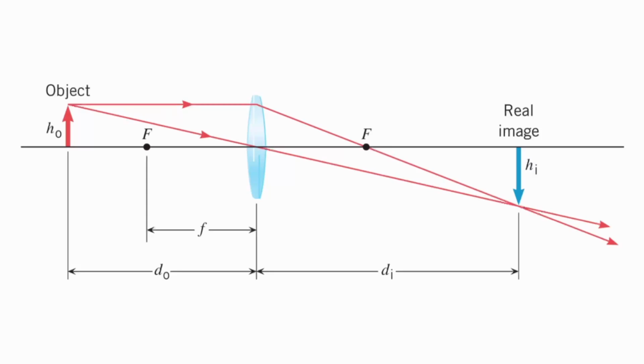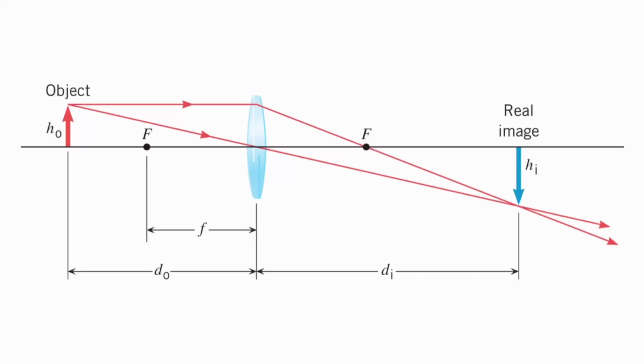In other words, I could come in and block these lines, say with a piece of paper or my hand, and it would cause the image to disappear. The test for real or virtual is always, can you put something in the way that causes a problem? I know this is a real image on this screen because I can occlude it. A shadow appears. If this were a virtual image, I could put my hand here and you'd still be able to see it, just like in your bathroom mirror. You can wave your hands behind the mirror and it doesn't change what you're seeing in the mirror, because the only place virtual rays exist is in your head.